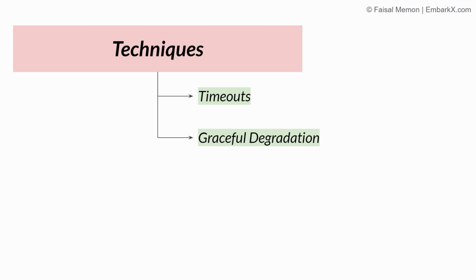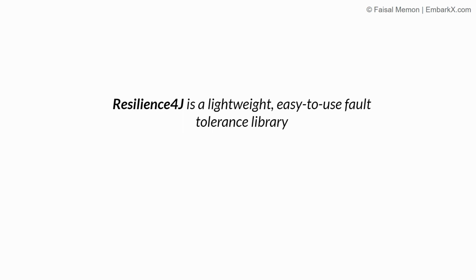Now, how do you implement all of this? So this is where we can talk about Resilience4J. Resilience4J is a lightweight, easy to use fault tolerance library. Okay, because managing these patterns that we just spoke about can be a challenging task, and that is where Resilience4J comes in. So Resilience4J is a simple library which you can add to your project. It is very lightweight and has minimal dependencies and is specifically designed to be used with Spring Boot applications. So this is the best part. Resilience4J also has key modules such as retry, circuit breaking, rate limiter, and so on.